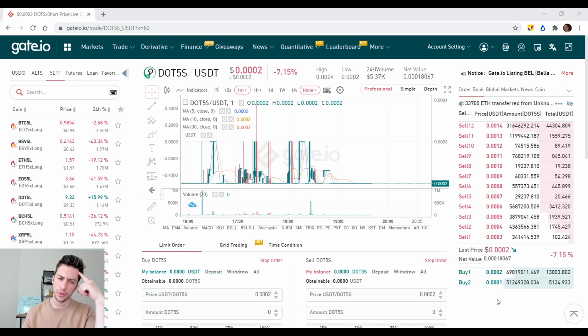Or maybe another thing you could do. Oh wait, couldn't you just buy DOT at spot? Let's say we have $10,000, right? We buy. Oh wait, my math is wrong. We have $12,000. Okay, we just gained another 2. So we have $12,000, and we use $10,000 to buy DOT at spot, right? And then we take that $2,000 and buy this contract that's leveraged 5 times. So then we can maintain a delta hedge in this silly ETF market, where essentially I'm long $10,000 worth of DOT exposure, and then $10,000 worth of short exposure with DOT because of this contract.